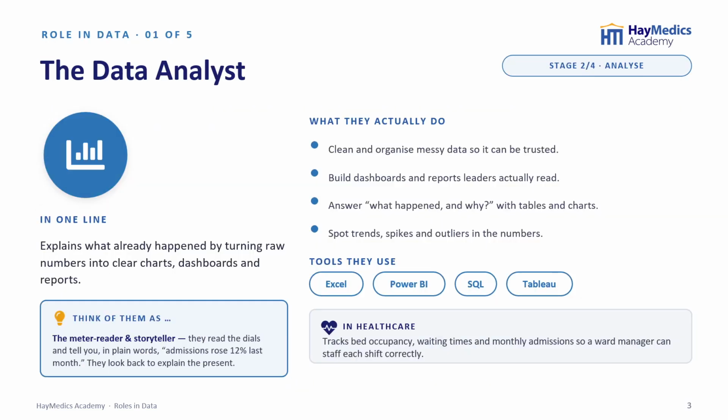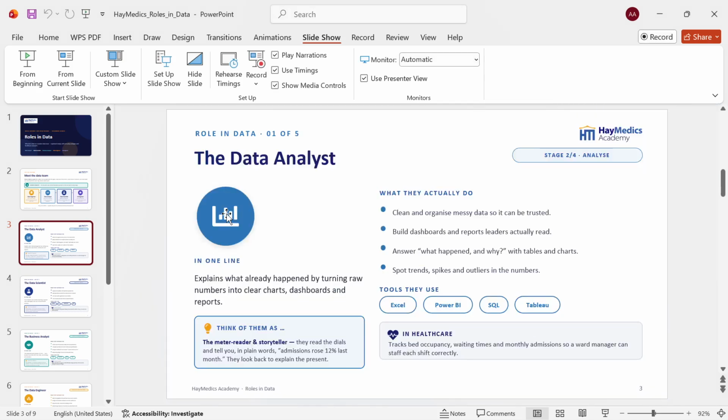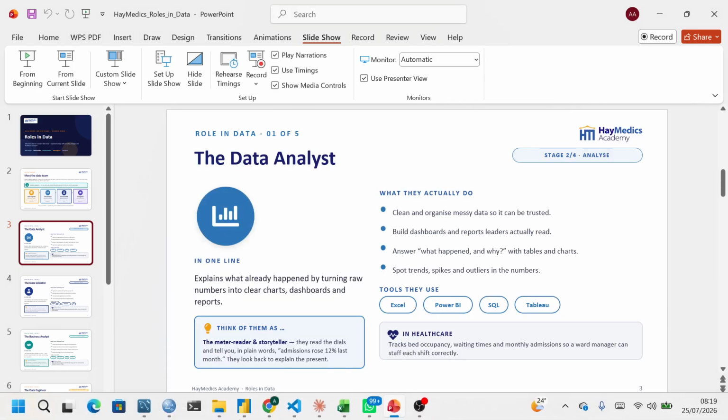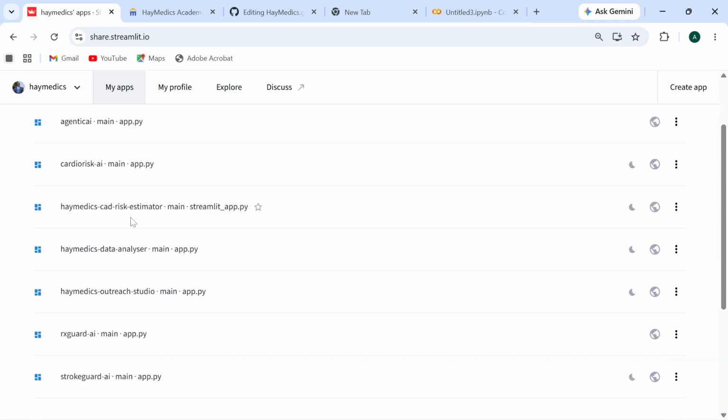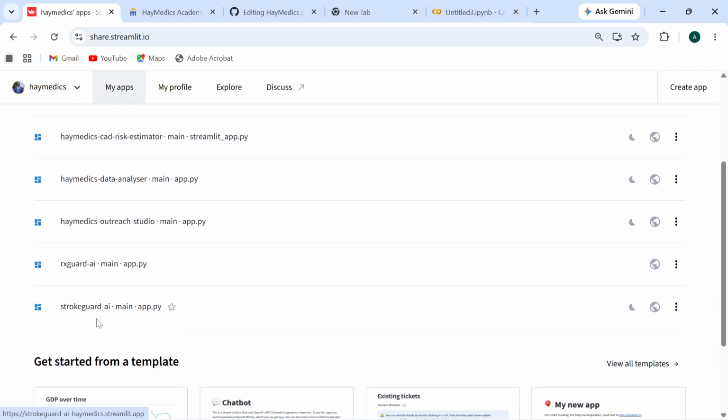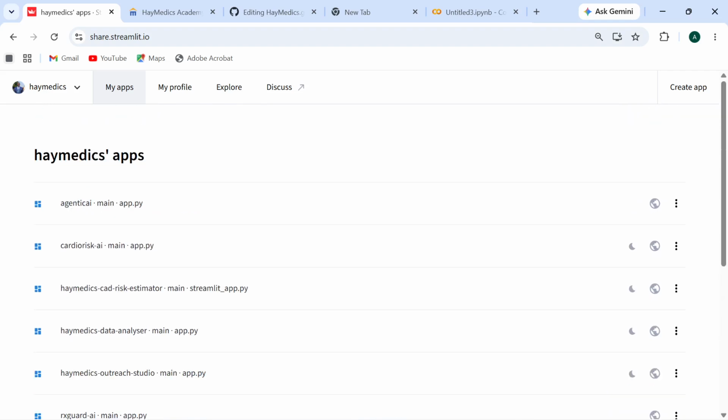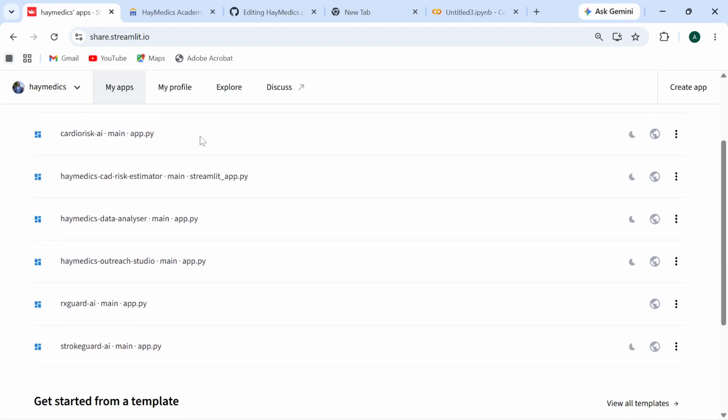Now let's look at the hands-on. Let's do hands-on and see how it works live from some of my previous projects. Now, these are some of my applications across healthcare. All these applications, as an AI engineer, I didn't really start out as an AI engineer.